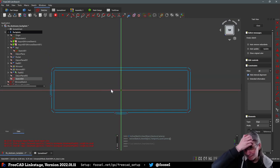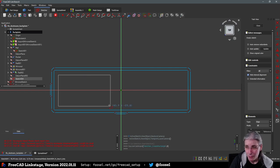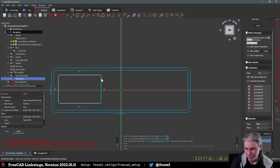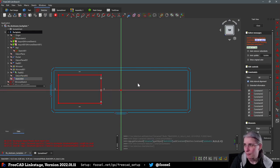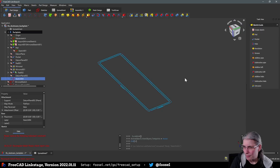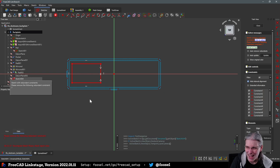Okay, just so that we have a rough idea of where we are, we're going to go with a simple rectangle that we, first of all, make sure is symmetrical to this thing. Oh, what did it do now? Oh, I was not editing. No, I was editing. Huh?